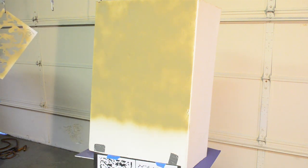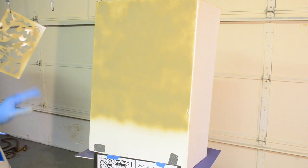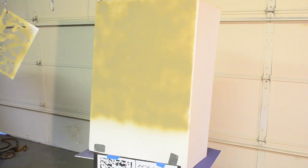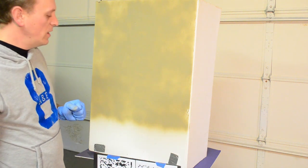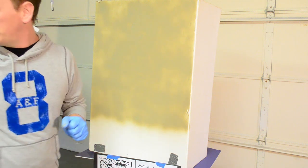If you let it fall on the ground, it's going to get dust on it, then it's going to be all messy when you try and use it again. So hang your stencils, let them dry, and use your dry one. It's better to have more than one stencil so that you can go through your project a bit quicker. If you're waiting for the stencil to dry before you can use it again, it's going to take you a lot longer, especially if you're doing a larger project like a duck boat or a car. But like I said, we use them mainly on small parts for hydrographics.